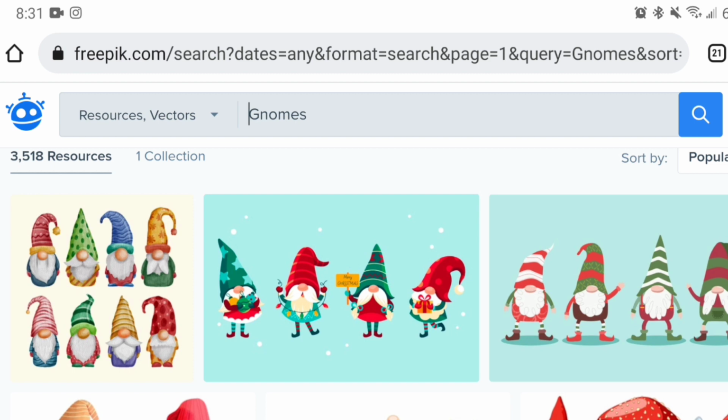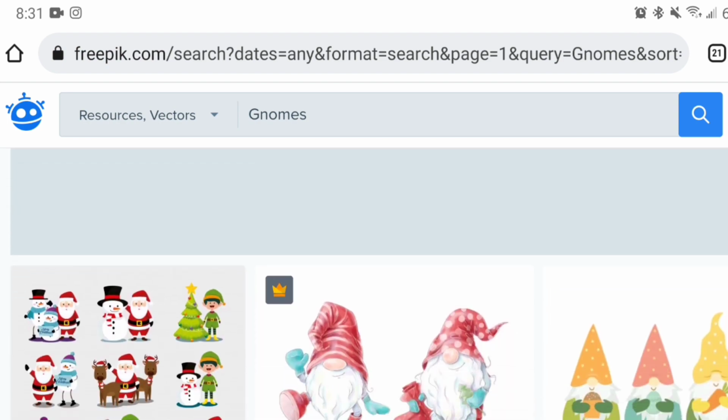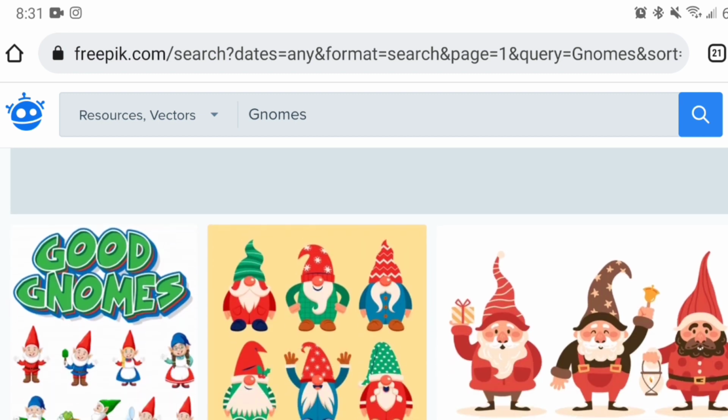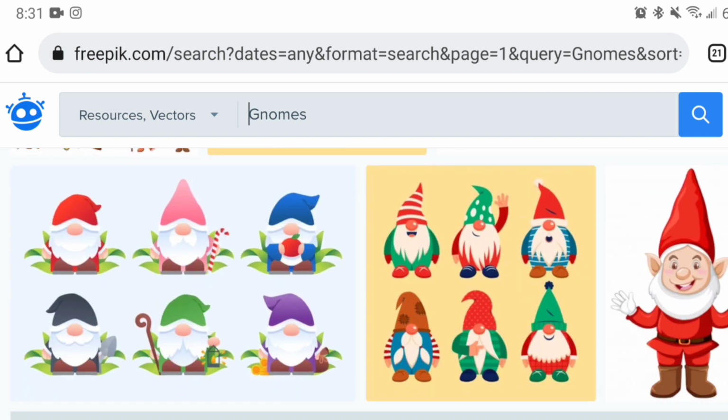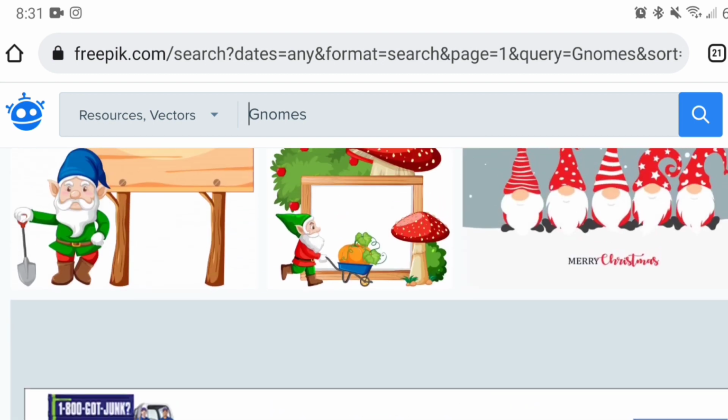But these are two really good resources to find images that you can use, and it's a little bit of elbow grease, but it's free, other than a little bit of printer ink, and it's a win-win situation.